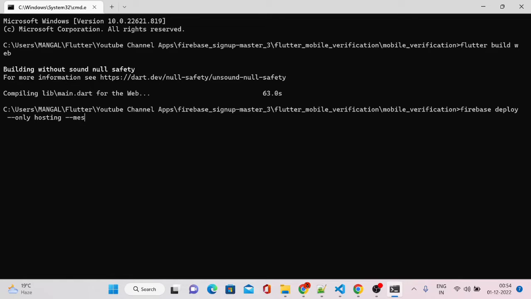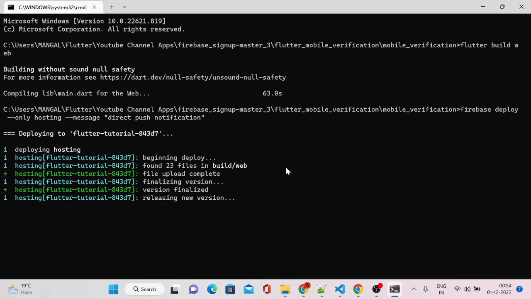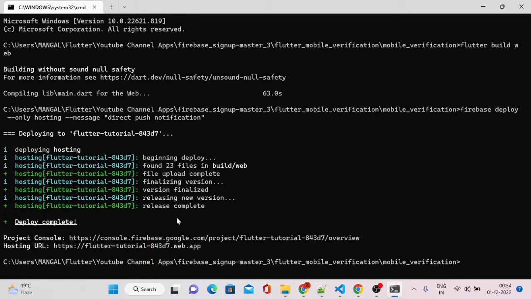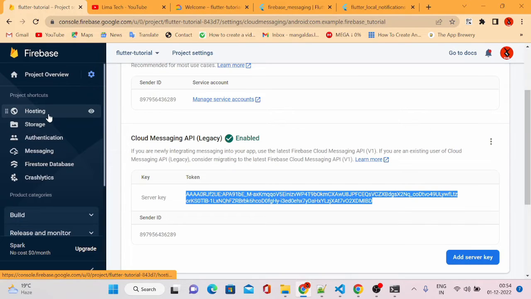I'm going to give a message here, direct push notifications, so that I can show you in my Firebase hosting that this is the current version we have just deployed. Now it's deploying to our Firebase hosting. Yes, the deployment is complete. Let's go to our Firebase hosting here.